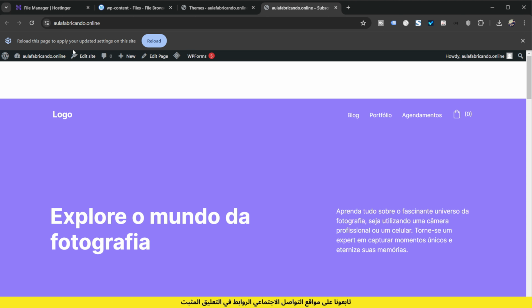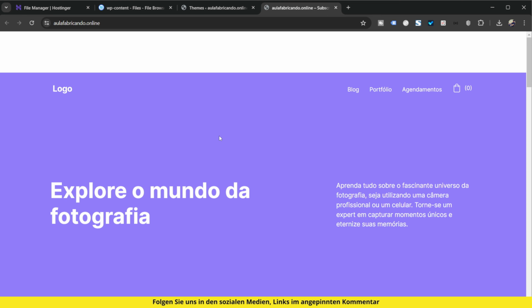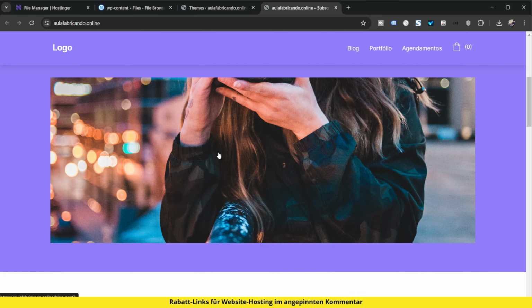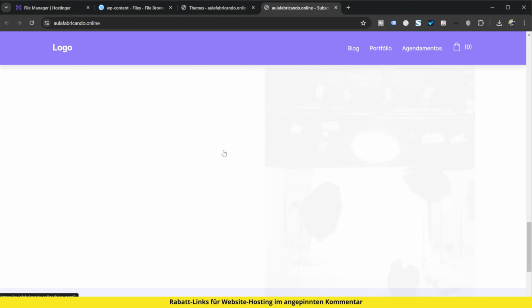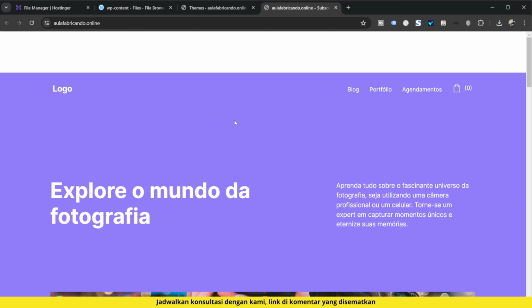But instead of clicking the Reload button, I'm going to press on the keyboard Control and the F5 key so that I can do a reload without cache. Once this is done, the page will be reloaded without using the cache, and if I have any problems caused by the cache, it will be resolved.